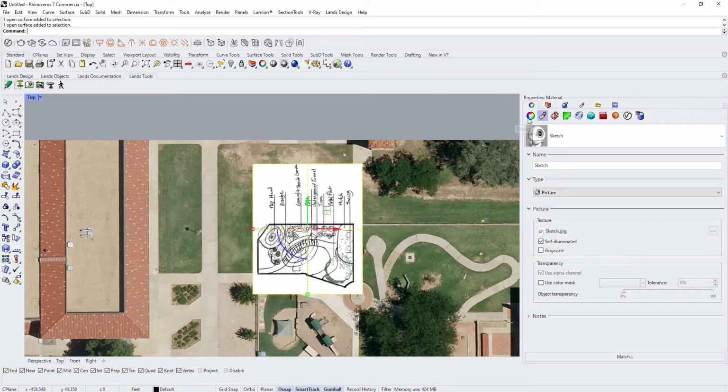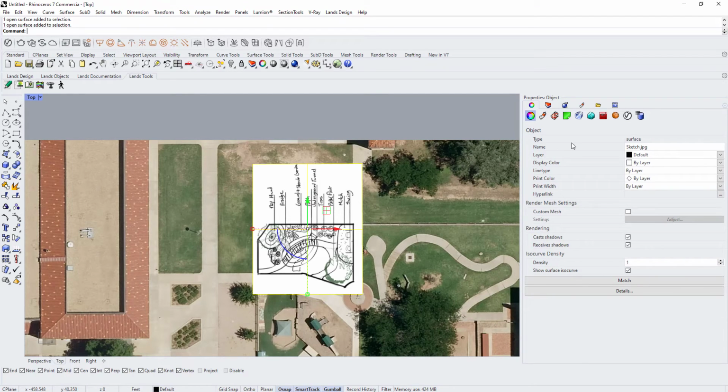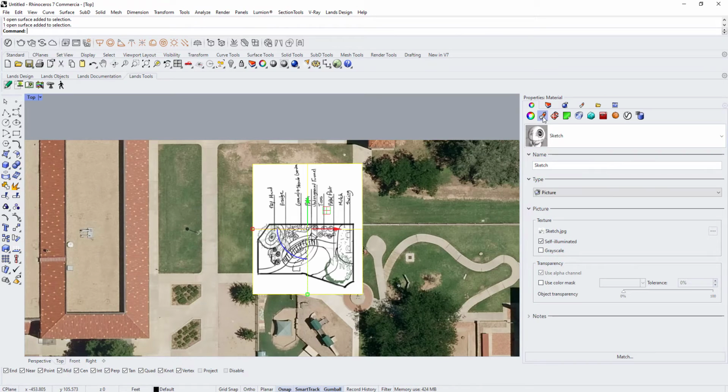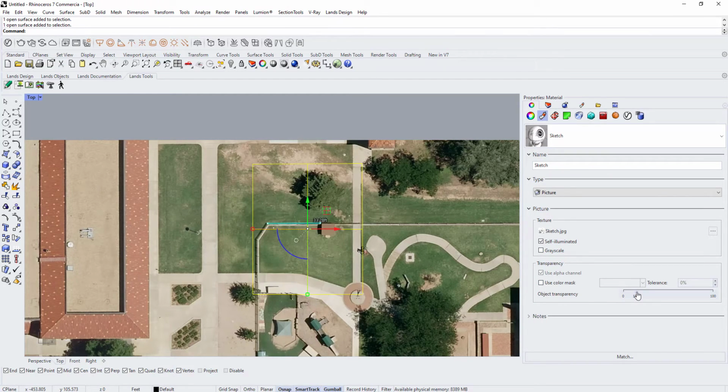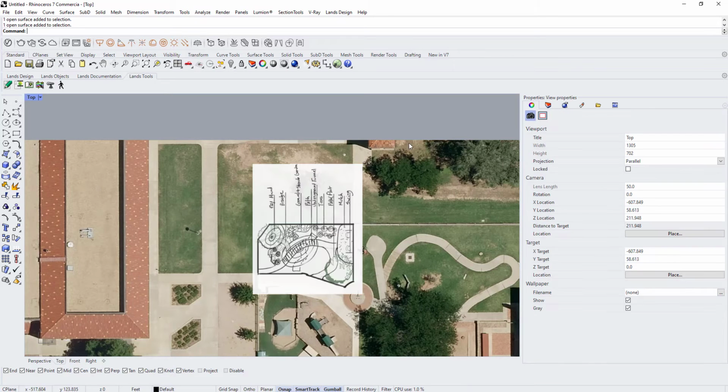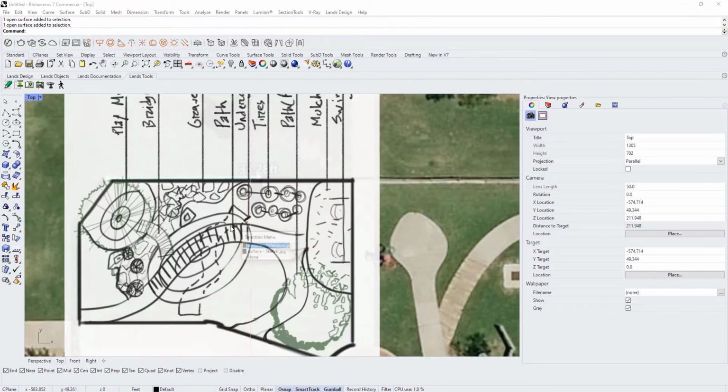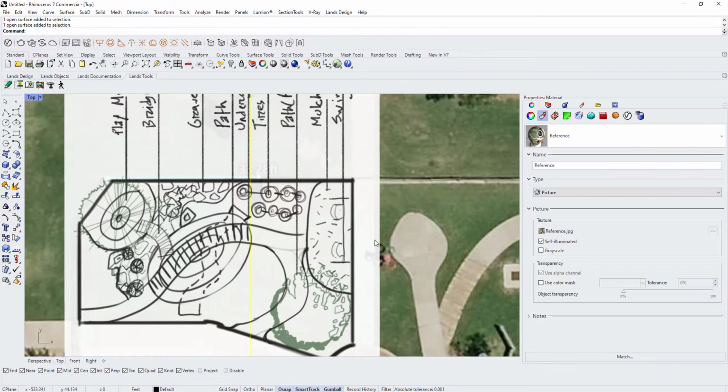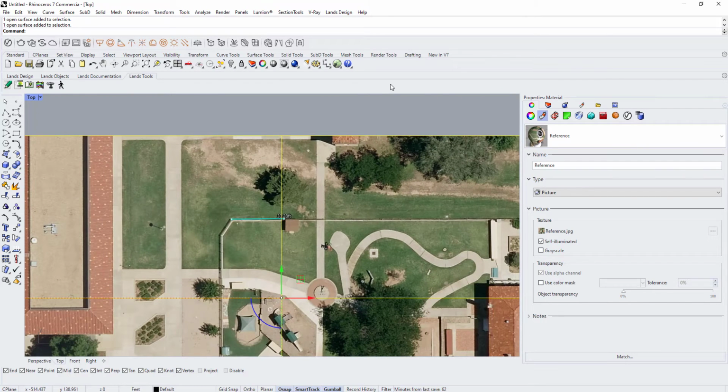Now, after setting up this image, we can do various things with it, like we can change the object transparency. By default, this is the object properties menu, and this is the layers. So at first, let's see what we can do with the object properties. Right here inside materials, inside object properties, there is object transparency, so we can set it up. And if we see anything wrong with our drawing, we can change that as we see fit.